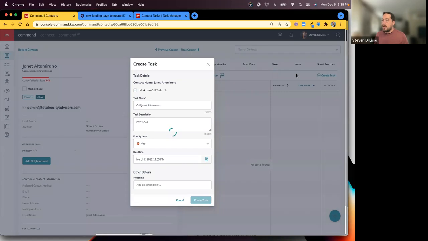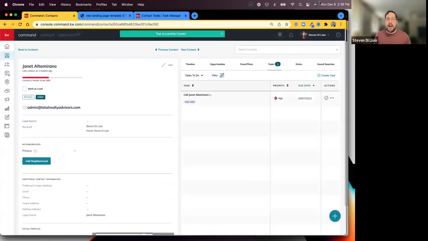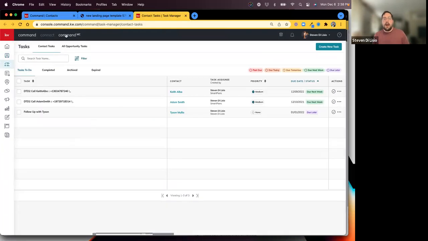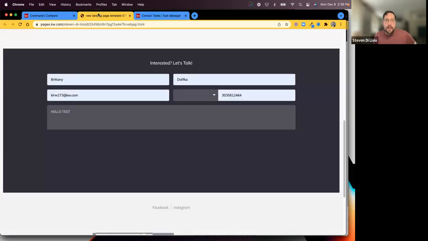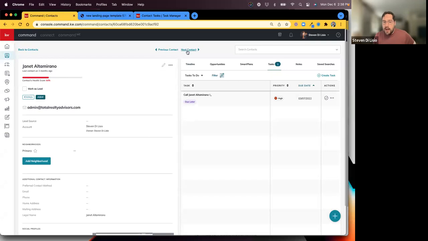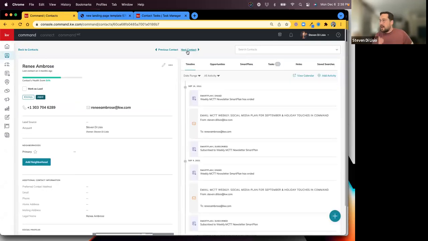And so 90 days from now, I'm going to get that reminder in my contact task list to give Jeanette a call. And if I go through on each contact and do that each time, instead of just making the note and moving on, I can make the note, add the next task, and then move on. And then you're adding a little next layer to your system, because then you're just going through and checking off tasks. You're adding accountability.